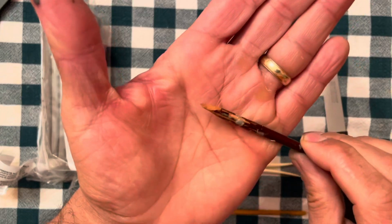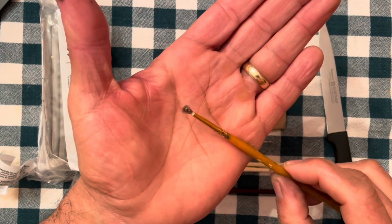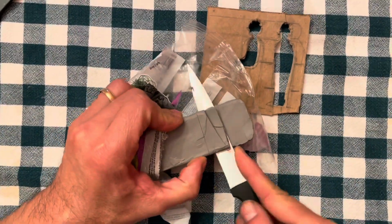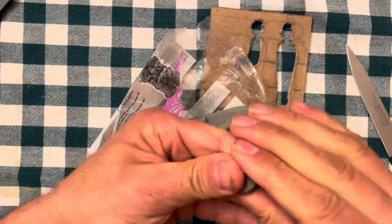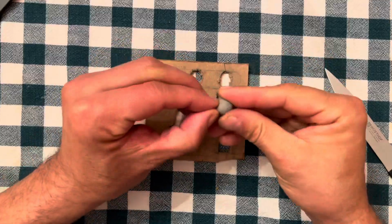Here is a handmade tool made out of an old brush handle that is also for sculpting, and a brush for smoothing lines. And now, using a regular knife, I'm going to make the head by carving out a piece of clay and making it into a ball. The trick is now to get the ball small enough to fit the template.